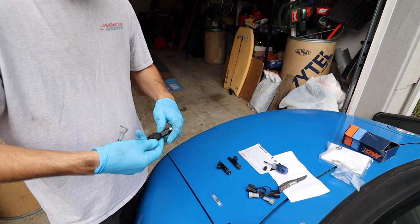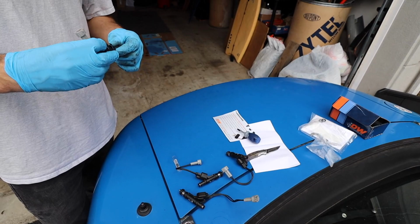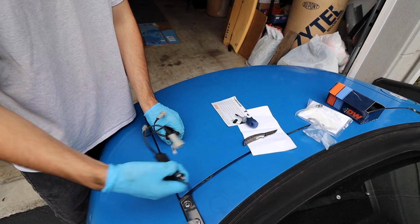And this is a really easy tutorial. You should have no problem doing this, so don't be too afraid of it because it's really easy to do. And you just need basic tools. You don't need anything special. All right, we're gonna go over there, put this grease on, and that's it.